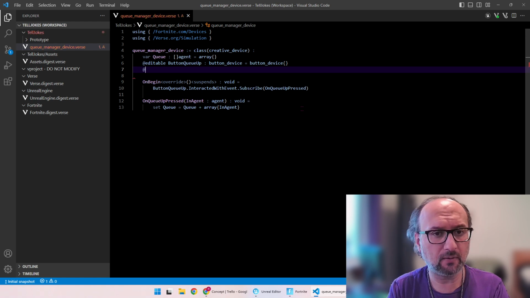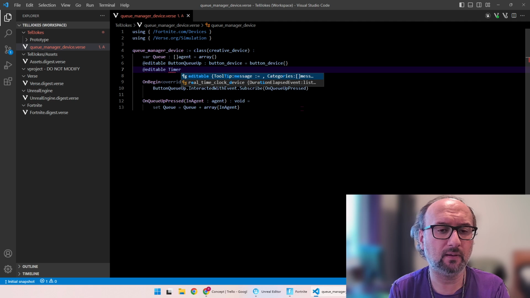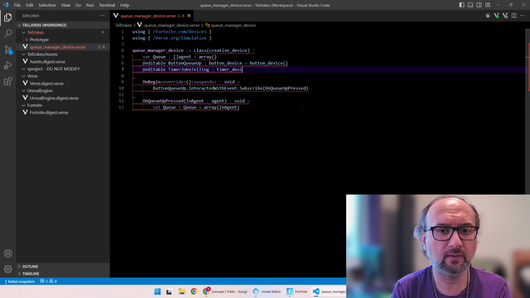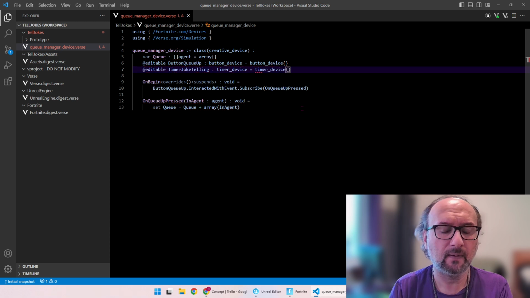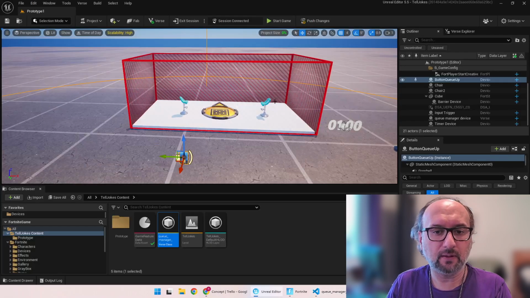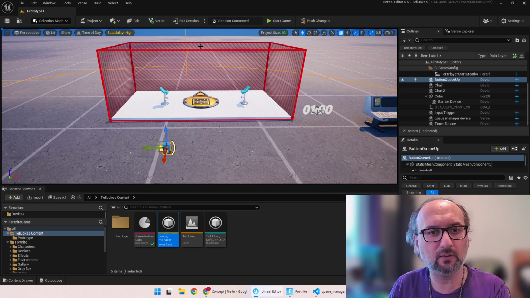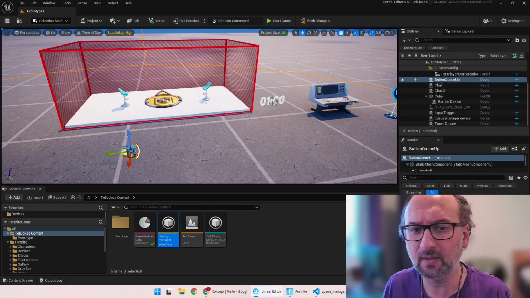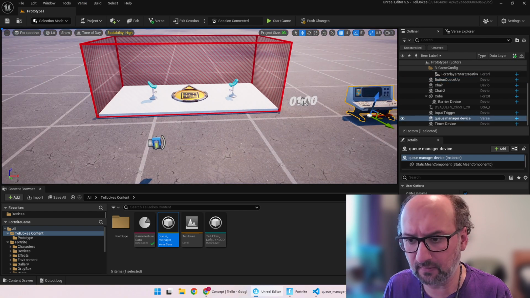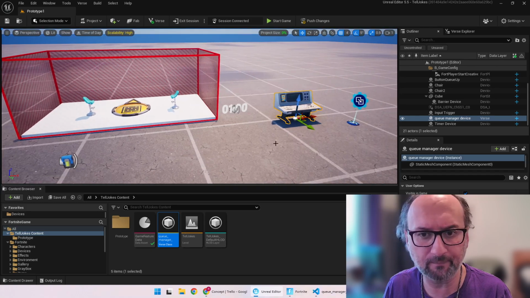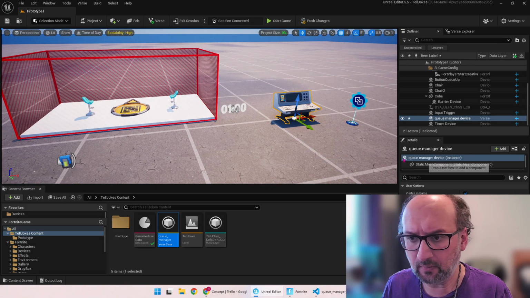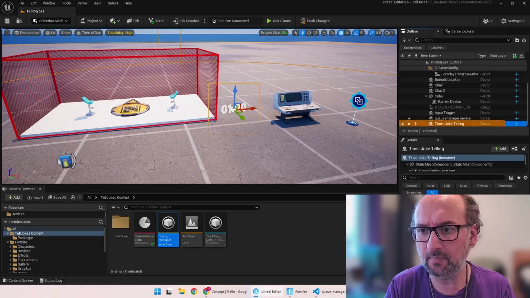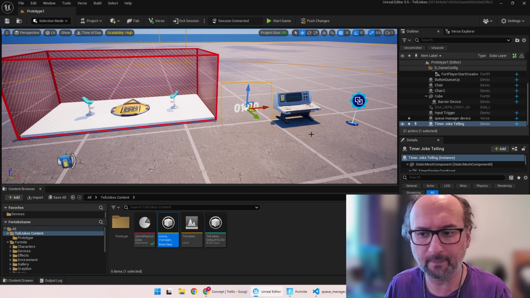Then I guess we need the timer. Let's see, timer for joke telling, I'm gonna call it. So it's gonna be a timer device. So let me go back to UEFN. Control Shift and B will compile the code. That's the exact same thing as going to Verse and then Build Verse Code. Control Shift B. And then if I click on my device, you can see there's a field to add a timer. So I can add this timer, and I like to make the name match. So I'm going to call it timer joke device.